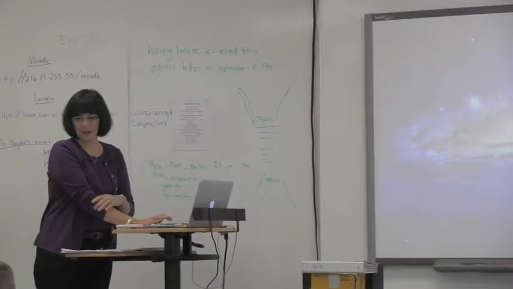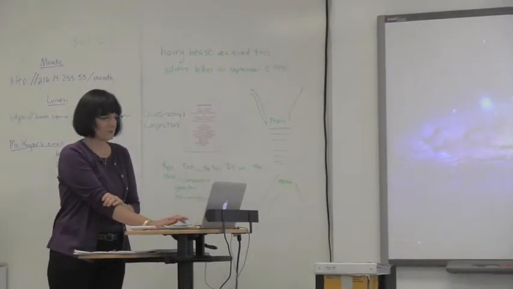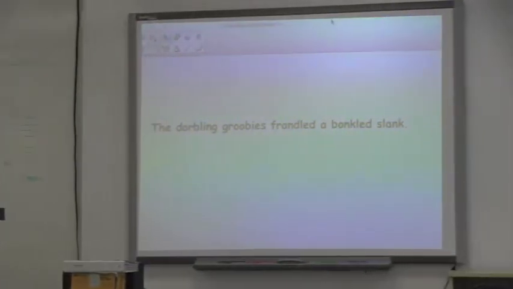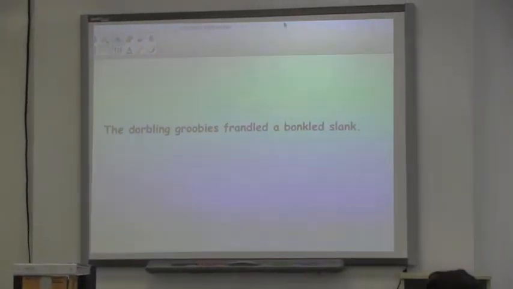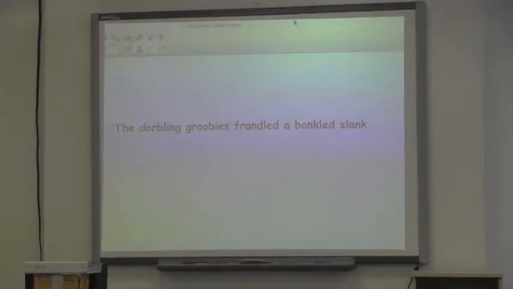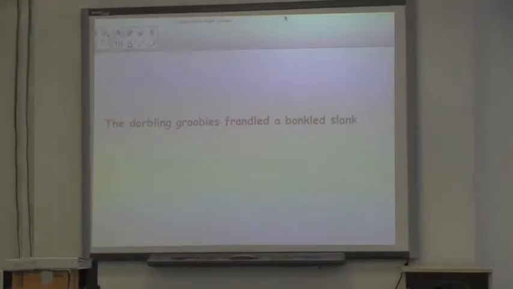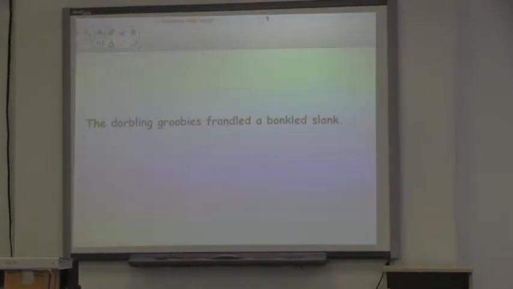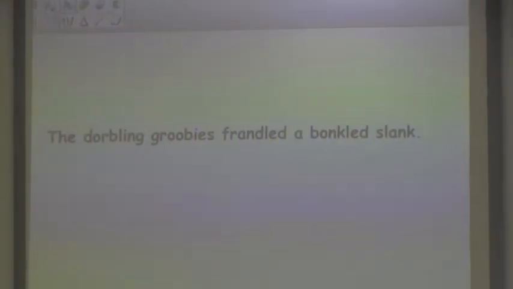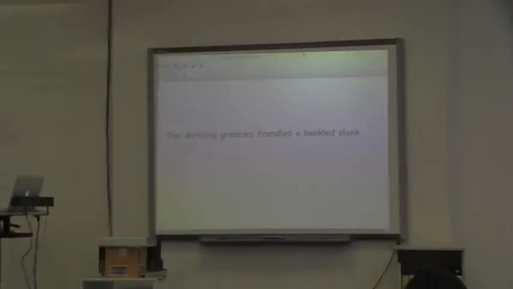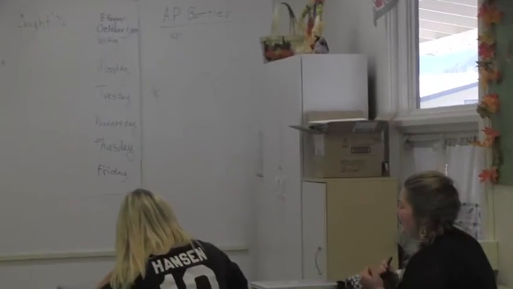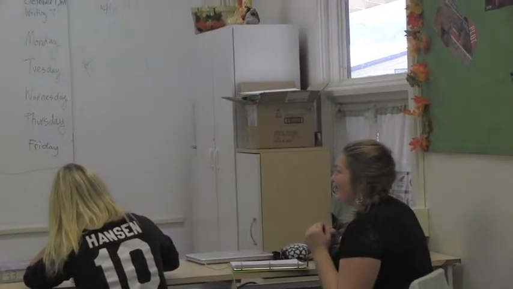Presenting students with a sentence that doesn't make sense and asking them to identify nouns, verbs, and adjectives proves to them that they already have intuitions about parts of speech based on syntax and morphology. The Dorbling Grubies frandled a bunkled slank. All right, now I would like you to identify the nouns in this sentence. I feel so silly saying these words, but I said groovies, bonkled, and slank.